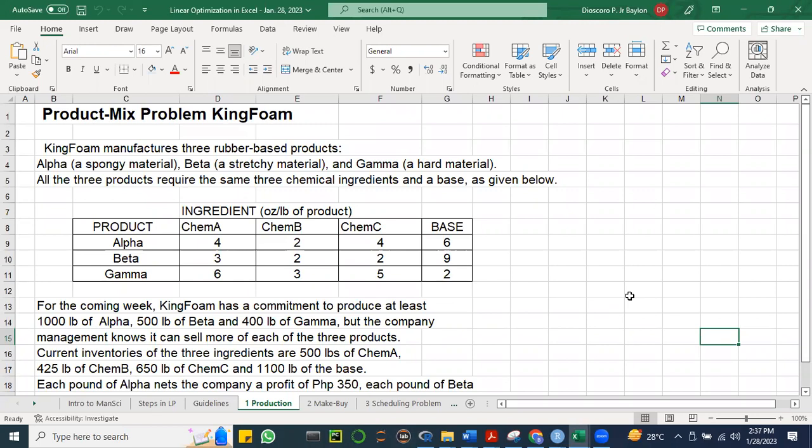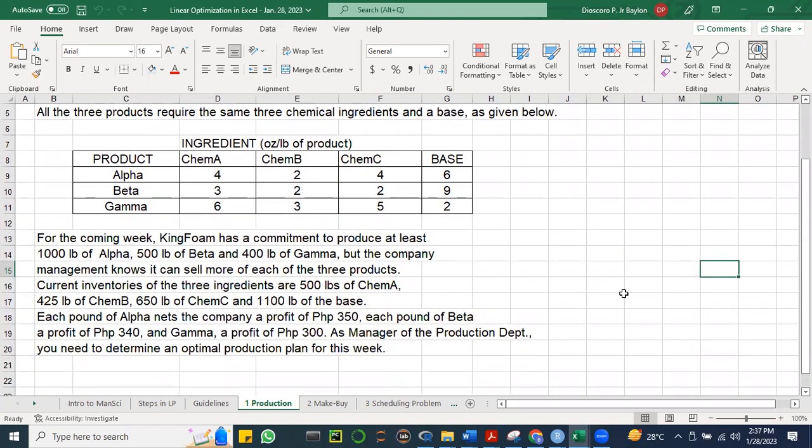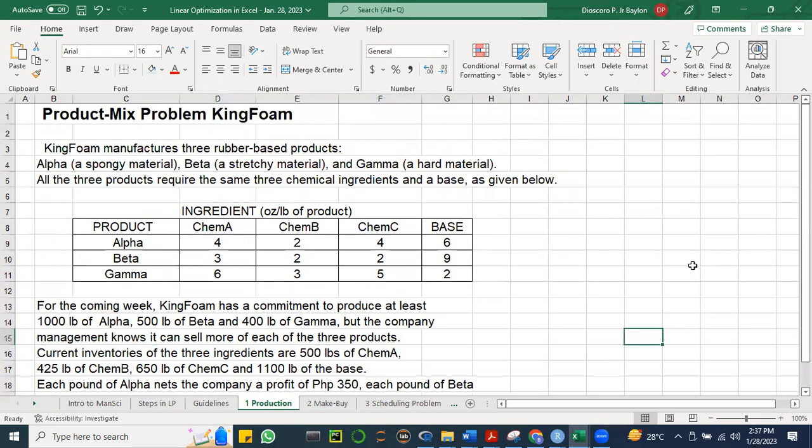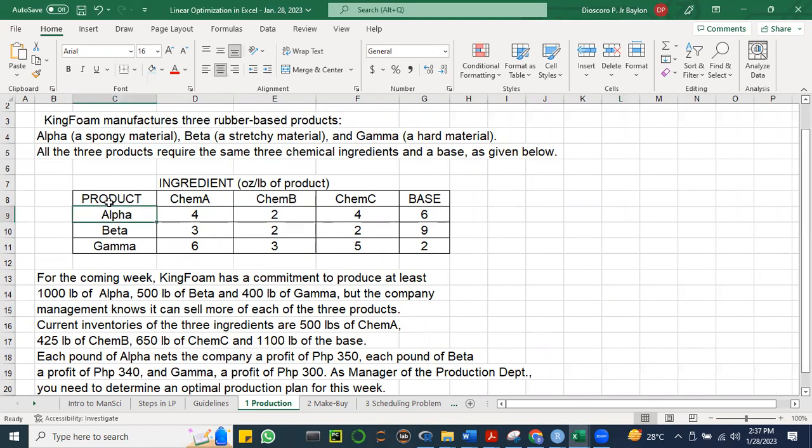I'll give you a minute to go over the problem. This is a very simple problem, and it's encountered mostly in manufacturing companies. So we have this company and they're producing three products: alpha, beta, and gamma.